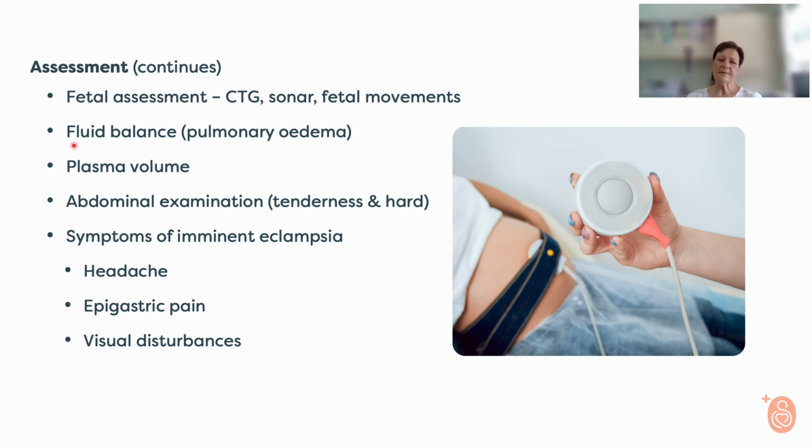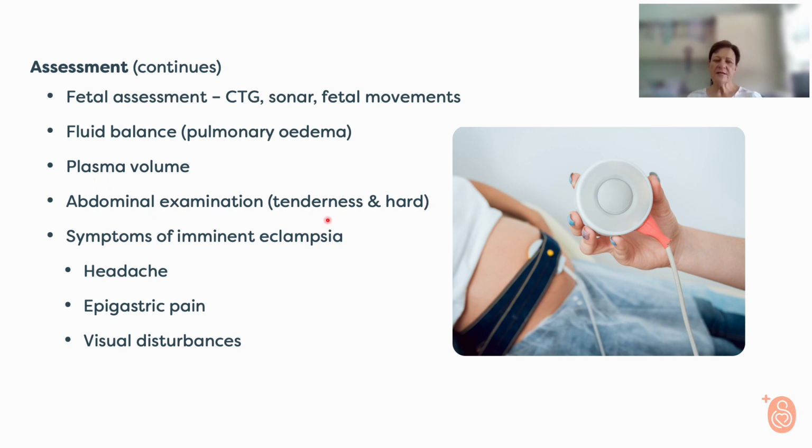Fluid balance in preeclampsia is always very important for us, because, as we've said, there's increased interstitial leakage, which causes edema, and specifically pulmonary edema. So to manage the fluid balance of the patient very carefully during hypertension is absolutely essential to see and prevent pulmonary edema. And that's why it's so important to determine the plasma volume and to see in what way there is already hemoconcentration, in what way the plasma volume is already decreased to a large extent.